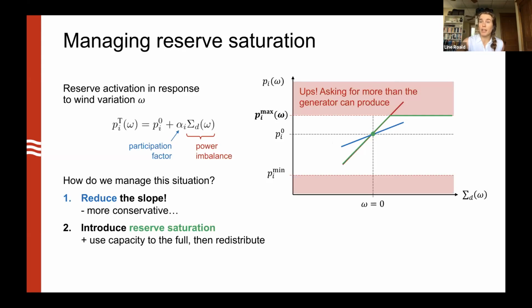So what we are planning on here is that we would like to introduce what we call saturation. Essentially, the idea is that we can follow this slope, the original slope that we might have found to be optimal, all the way to the maximum power. And then as we are reaching this maximum power, we're just going to stick around at this maximum level of generation that we have available. And this allows us to use the capacity to the full. So let's see how we are going to model this in our problem.